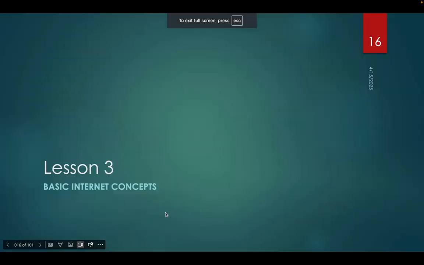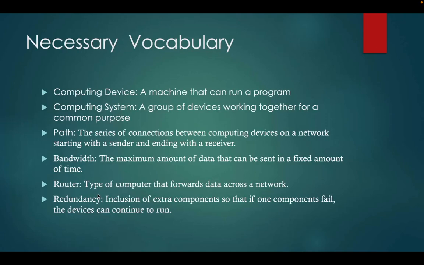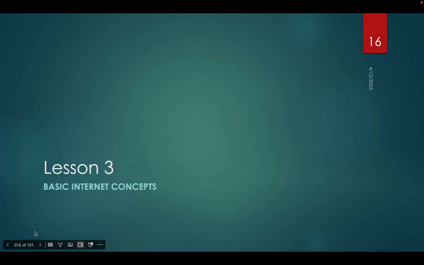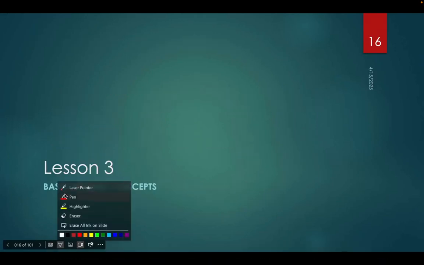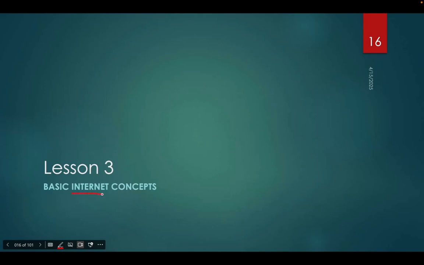Today, our topic is probably one of, if not the most important concept that you need to know for APCSP: basic internet concepts. I guarantee that you're going to get a lot of these on the AP exam. You're going to get a lot of internet questions. So it's very important for you to slow down and understand the vocab so you can be successful in answering the questions.